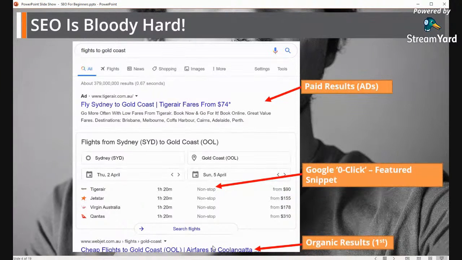So SEO is really, really difficult just now. I don't want to put anyone under the illusion that you just put in a few keywords, write some nice articles, and you'll start appearing in Google. As I said, you're not just fighting with your competitors, you're starting to fight with Google now for screen real estate, which makes it even harder.